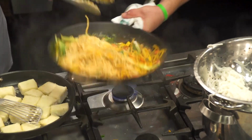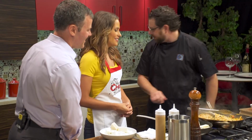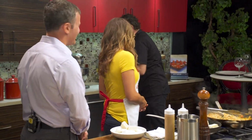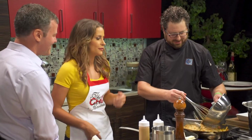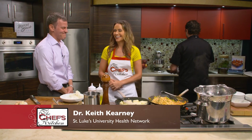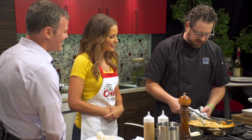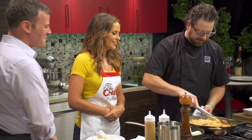wow, it smells great. You're a couple tosses away from pad thai heaven. They always make a mess when they do that. Yep, you sure do. We're just like you. Yeah, they have a professional cleaning crew at the restaurant though. That's the difference, not me cleaning my own mess. Right. I tend to cook less at home because of that. Yeah, for sure. I'm the cleaner at home.